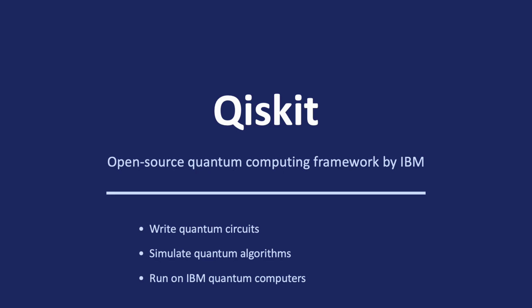Qiskit's integration with IBM's quantum infrastructure is a huge advantage. IBM operates several quantum computers that are available to the public through their cloud platform, and with Qiskit you can seamlessly transition from testing your code on a simulator to running it on real quantum hardware. Some of IBM's computers are free to use, which means you can experiment without spending any money. This accessibility is a game changer for students and researchers who want to work with actual quantum computers.